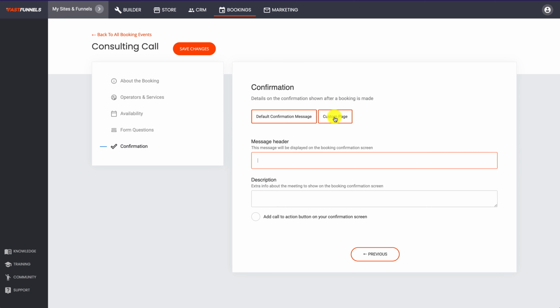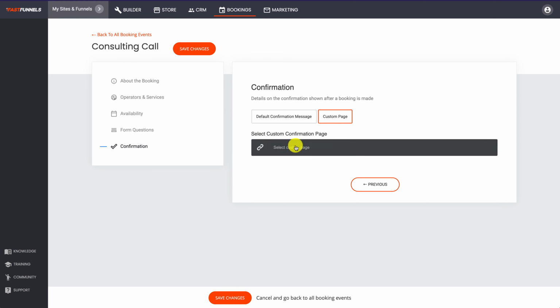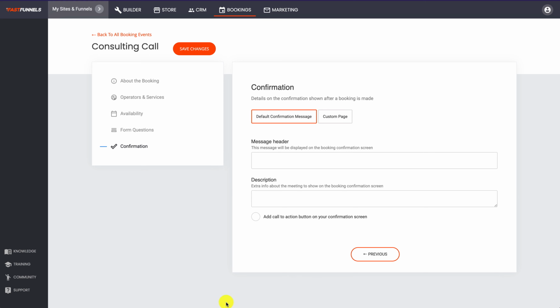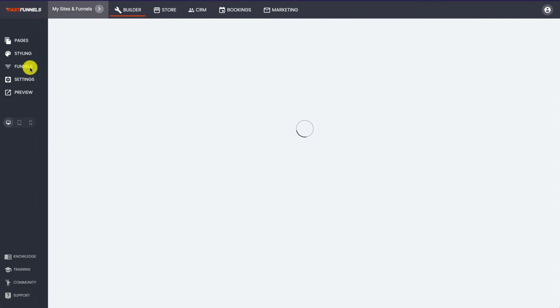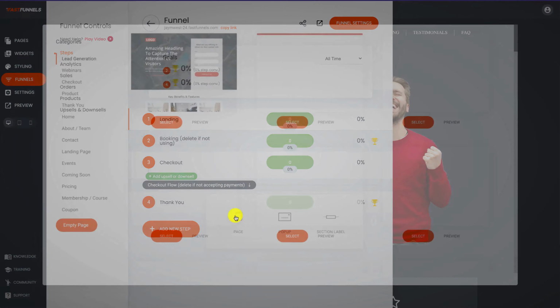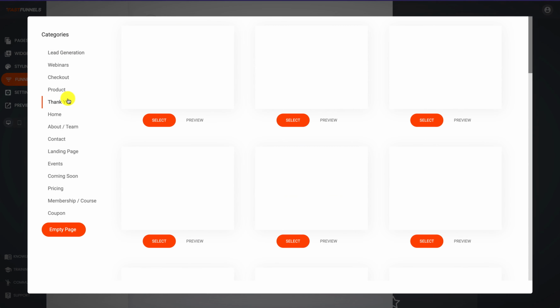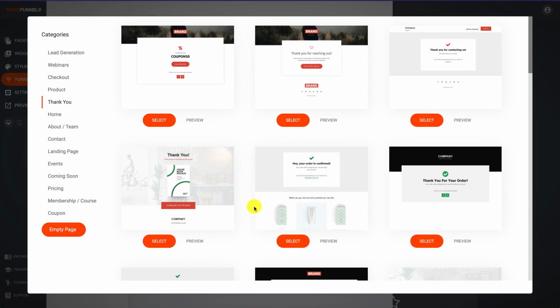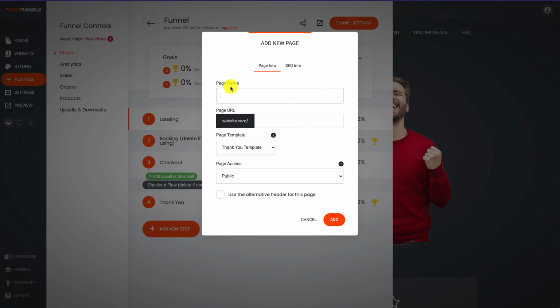Now, where this is quite useful is if you wanted to create a thank you page, you can send them straight there, and that will then complete your funnel. So now if we go back to the builder here, once somebody has gone through to the booking page, ideally, I think it'd be a good idea to have another page there saying thank you. So we'll create a new step. We'll create a page, and then we've even got thank you page templates too as well. So I'm going to use this one here just to add this into our funnel.